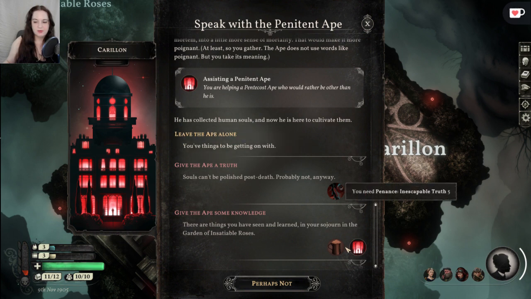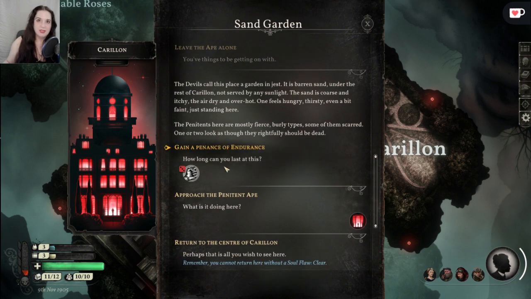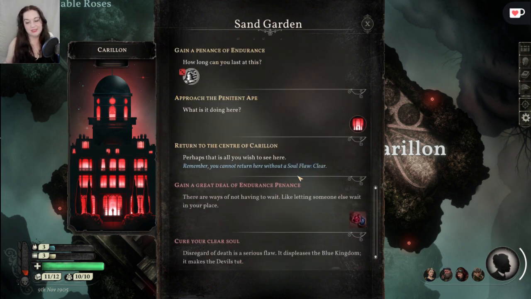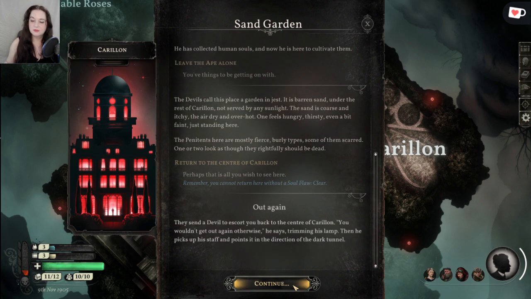Interesting. Now, I don't have enough inescapable truth, nor do I have the necessary penance excess, so we're just gonna leave the ape alone. Because the price of failing a penance is relatively high, like it's invoking terror, which I don't want to do, I don't feel any particular need to keep going, so we'll just return to the center.